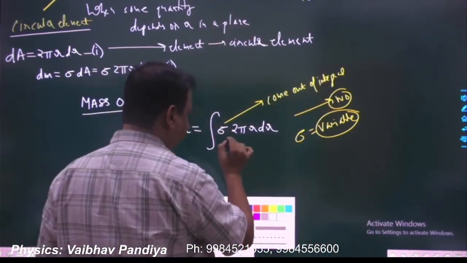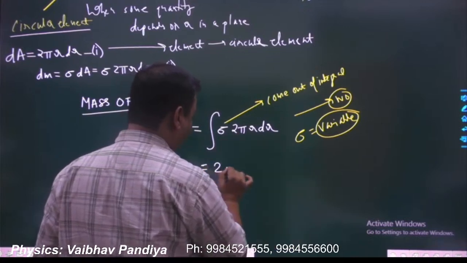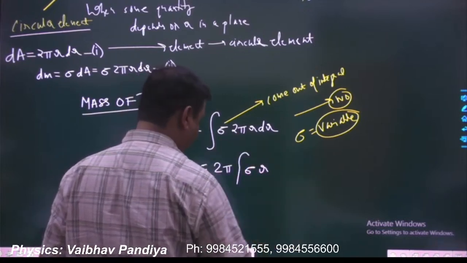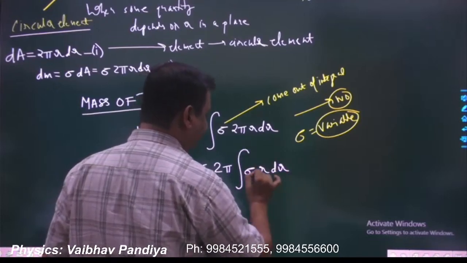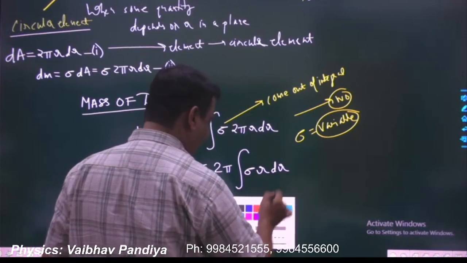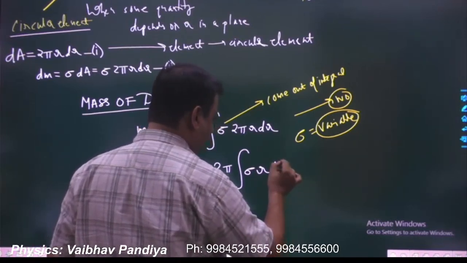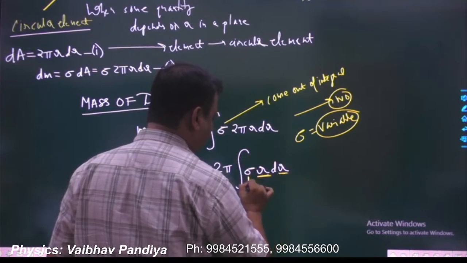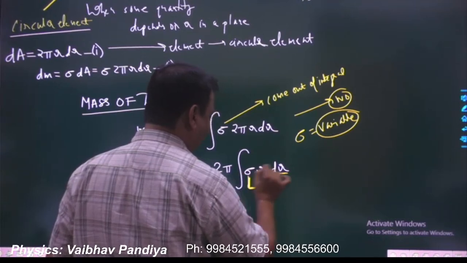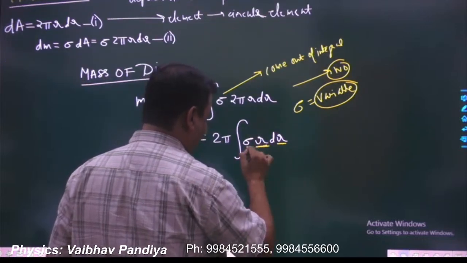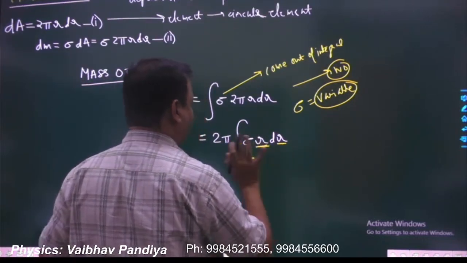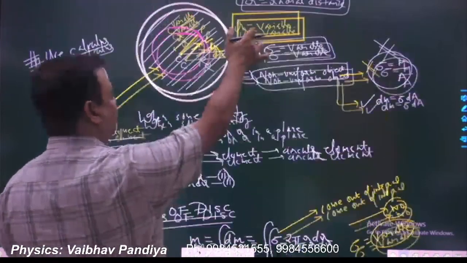Now 2 pi can be taken out. What is left is sigma r dr. Correct? Now there is a heterogeneity in the integral. The element of integration is r. How we decide the element of integration, we all know, no? The element with d. So it is r. But sigma is variable and it is not known which variable it depends on. For doing this integration, there must be homogeneity. That is a basic rule of integration we have seen in the basic lectures of integral. So sigma must be a function of r. Then only you can integrate. And that is given in the problem.